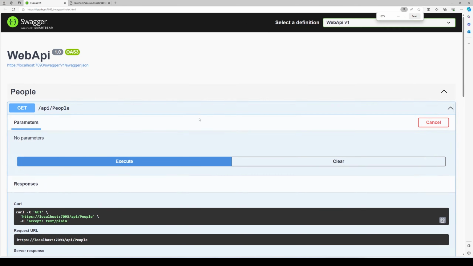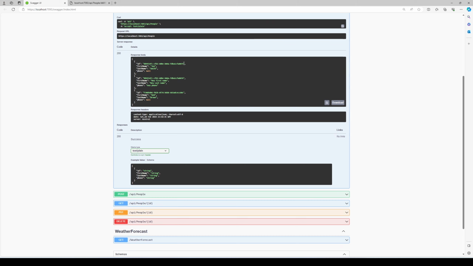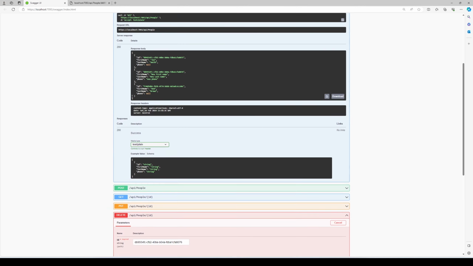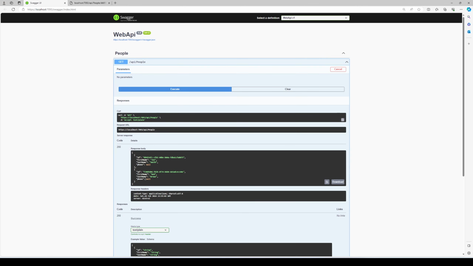And then finally we can do a delete. I would still need an ID, so I will delete this guy that's new first name and new last name. So here's a delete. So I'll delete this guy, right? We'll go back up to here and we'll see if he's gone. And you can see now we only have 2 people in there, right?